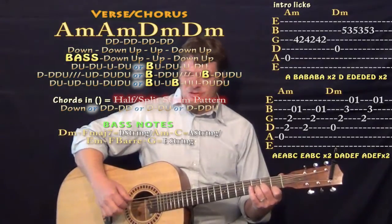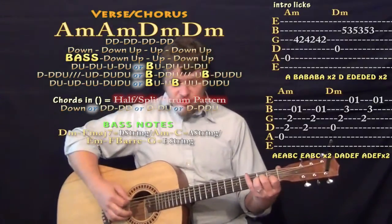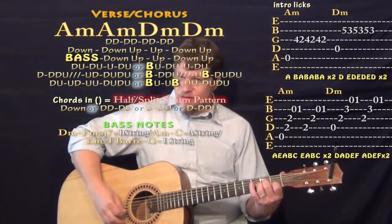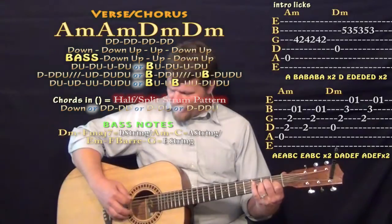It's one of those licks where it's like, oh man, that really lined up well with a fingerstyle idea. But you could also work at picking, and a lot of times you try alternate picking, down, up, down, up, down, up, down, up, down, might be a cool way to do it.